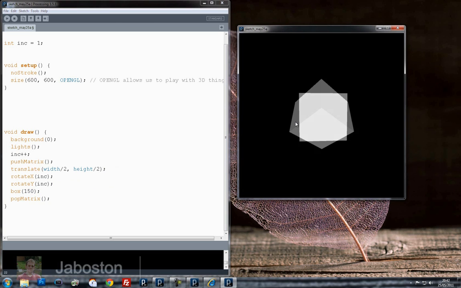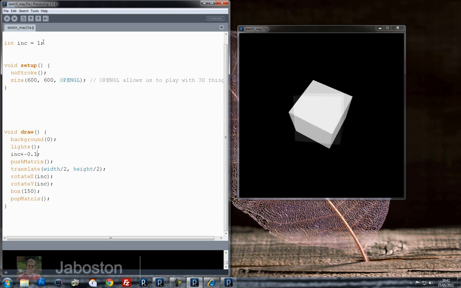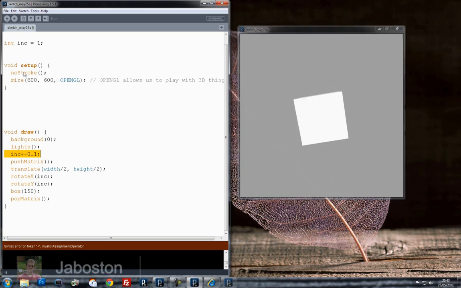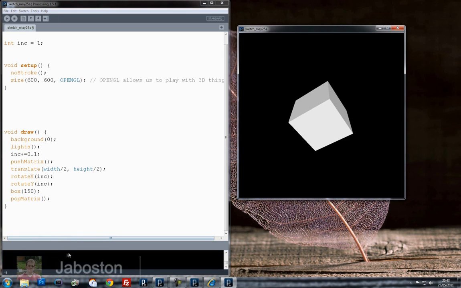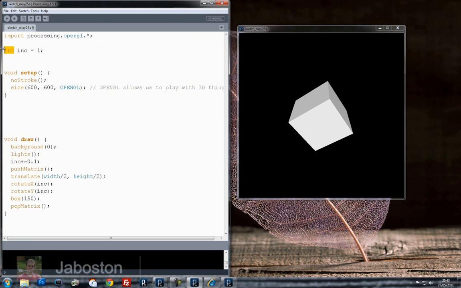So now that we've got this rotating, what I'm going to do is just change the increment to 0.1, which means it won't work because it needs to be a float, or it shouldn't work. If I go to, let's change that, float equals 1. No, let's do 0.0. Let's put it to 0.9. Doesn't matter.